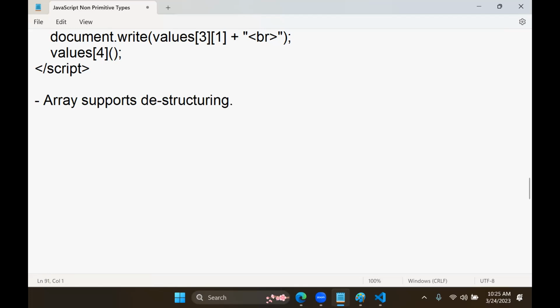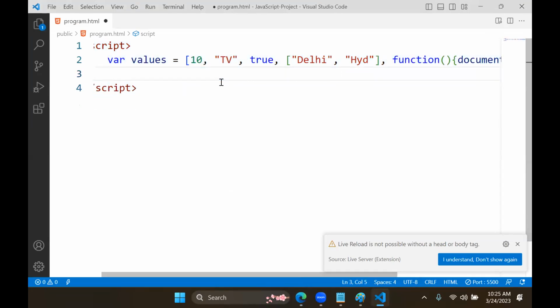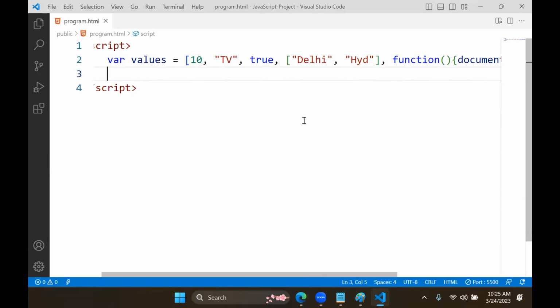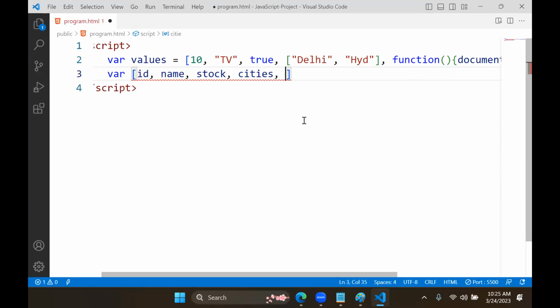That means if there are various values, how can we access and separate these values? 10, TV, true, and suppose like this, there are some values. I want to individually deal with them. If you want to individually deal with them, write in the square brace: ID, name, stock, cities, and hello is equal to values. That is destructuring.